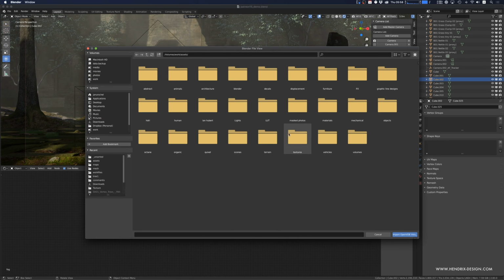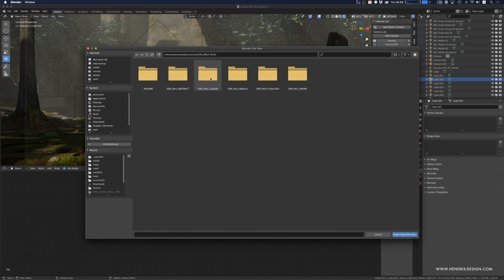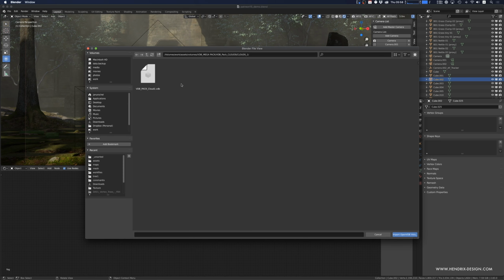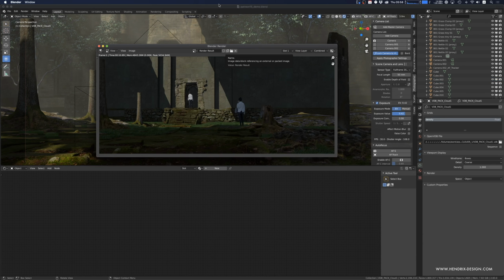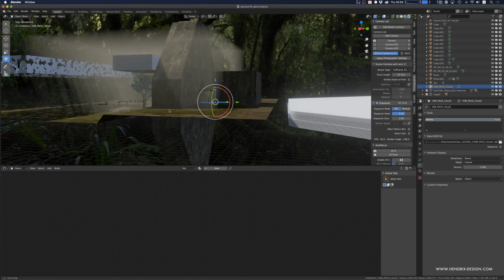And let me see where my volumes are. I have a lot of purchased volumes. And I'll choose one and see how it goes. And where did it go? So I have a volume here. I just need to find it now.